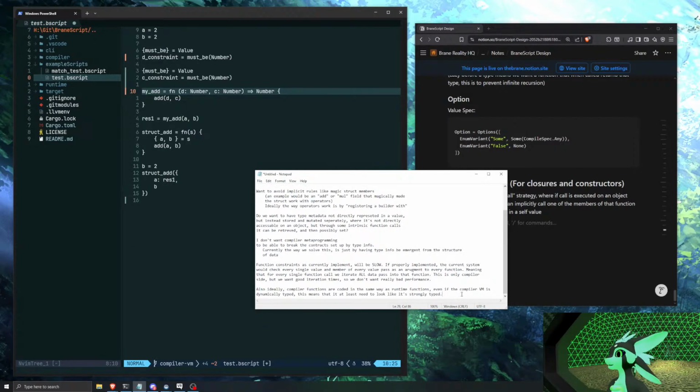This is making me think we do need to add a type system to the compiler. The compiler will still be fully interpreted, so it's still going to be easy to code.